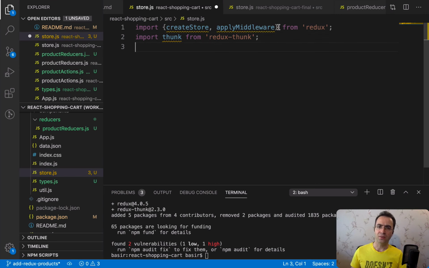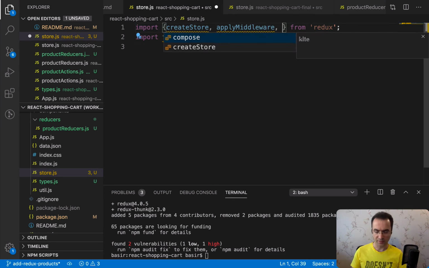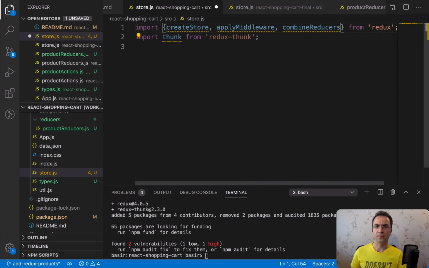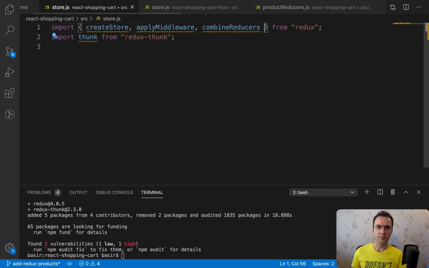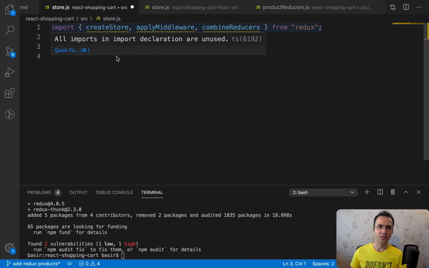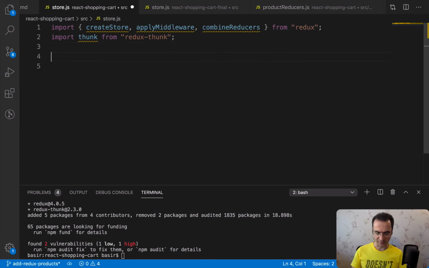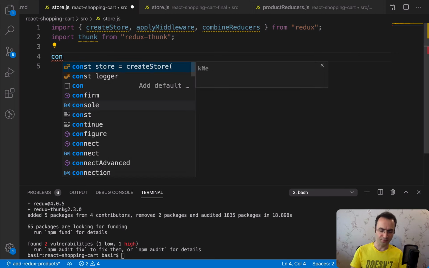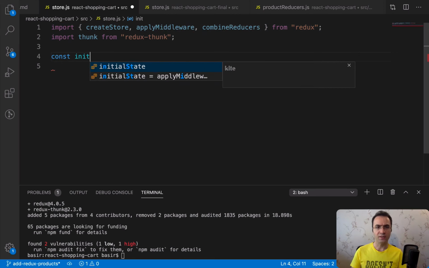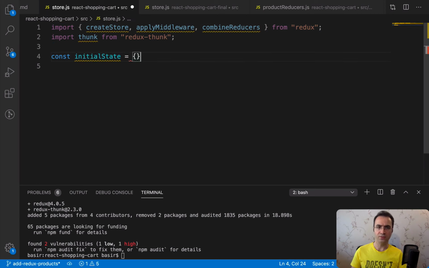Inside the Redux, we need to import combineReducers too. So the beginning code of the store is gonna be just importing some stuff, and the action code here is define the initial state. I just set it to an empty object, and then create the store itself.